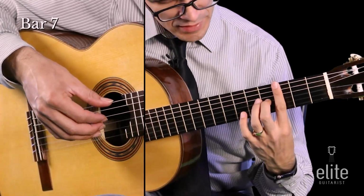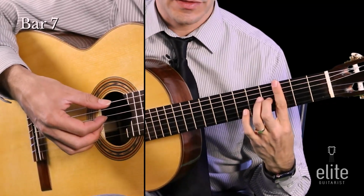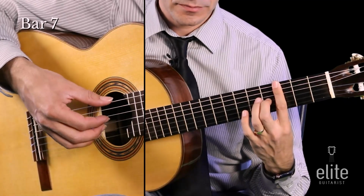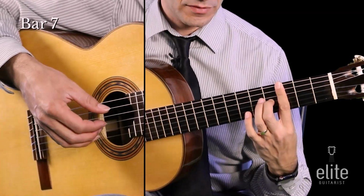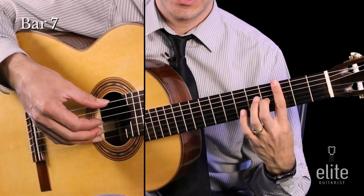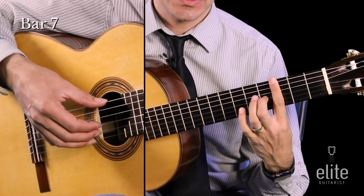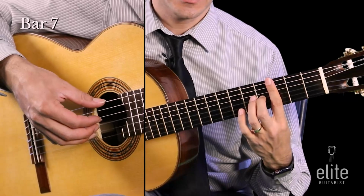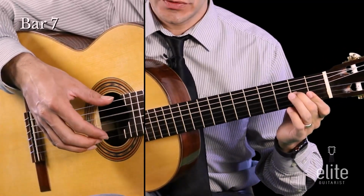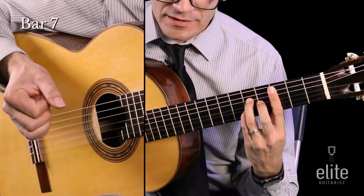So for the right hand, I'm using P, I, M, A, and I'm plucking here the sixth, fourth, third, and second string. G, F, already pressed by the bar finger, B played with the second finger on the third string, fourth fret, and D on the third fret of the second string, already pressed by the bar finger. So bar number seven, one and two and three and four and.